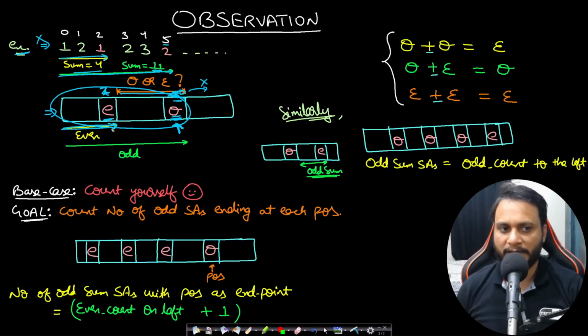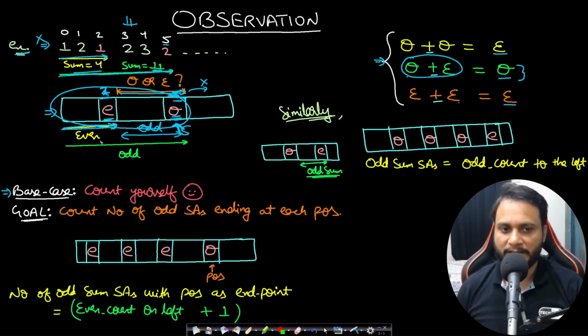Because if from the beginning till this index 2 you had even sum, and from the beginning till this index 5 you had odd sum, then you can always get the difference in the middle, and that will also be odd. Because you must be knowing that odd plus or minus odd will be even, odd plus or minus even will be odd, even plus or minus even will be even, right? And since I'm considering odd, it is a combination of odd plus even or odd minus even. In this case, I'm doing odd minus even to get the middle sum, that is the subarray sum, to be odd, and that is why such subarrays will be contributing. Okay, this is not the exact count according to the example, but this is just a scenario.